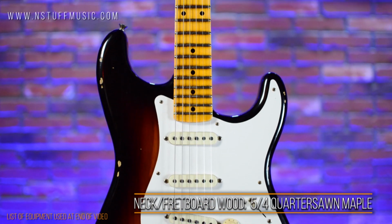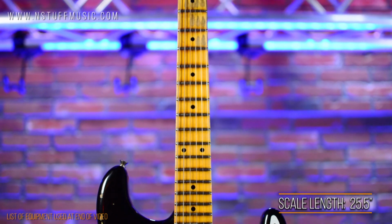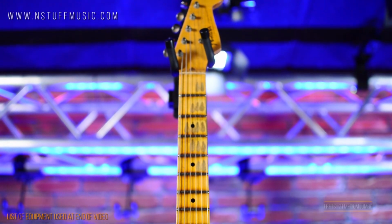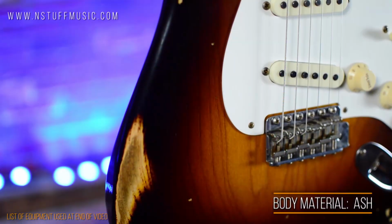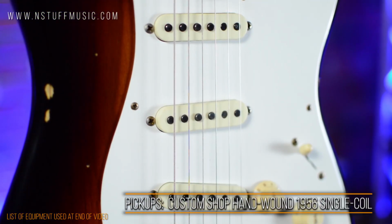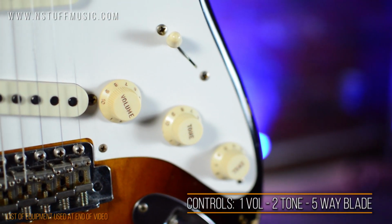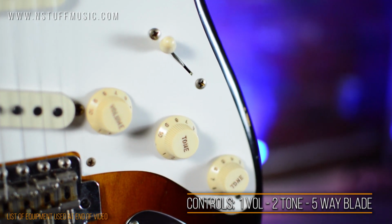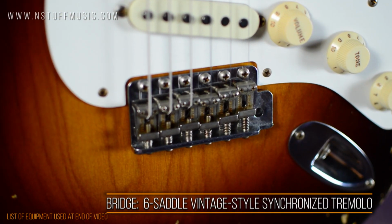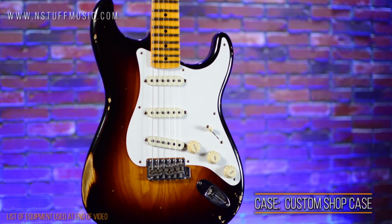The neck and fretboard are 5/4 quartersawn maple with a 9.5-inch radius, 25.5-inch scale, 1956 V neck shape, 21 medium jumbo frets, and a bone nut. The body is lightweight ash with a nitrocellulose lacquer finish, custom wound 56 Strat pickups, master volume with treble bleed, tone 1 for the neck and middle, tone 2 for the bridge, 5-way blade pickup selector switch, and a 6-saddle vintage style synchronized tremolo. Finally, this guitar comes with a Custom Shop hard shell case from Fender.